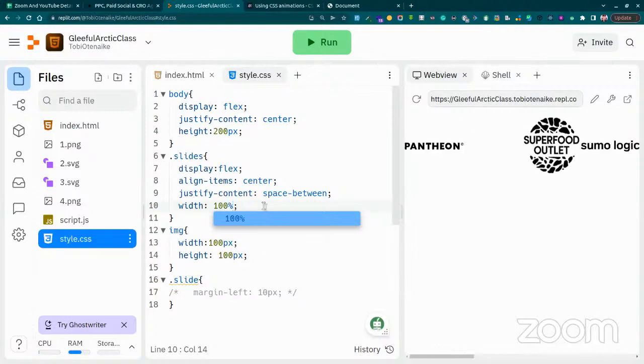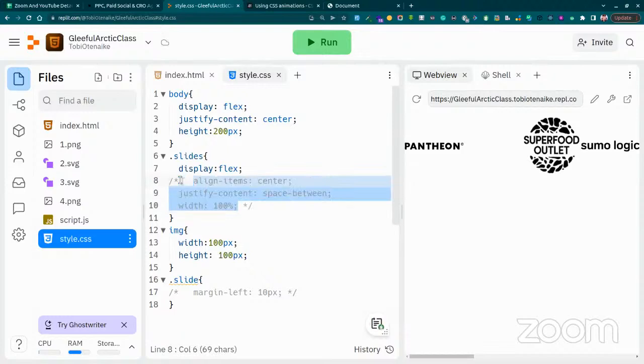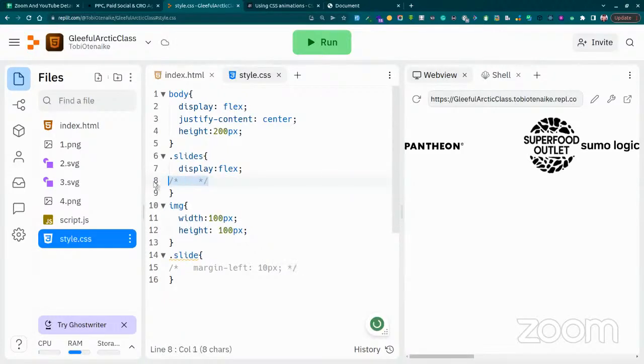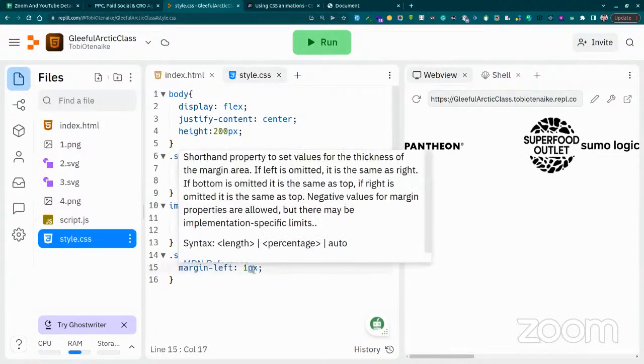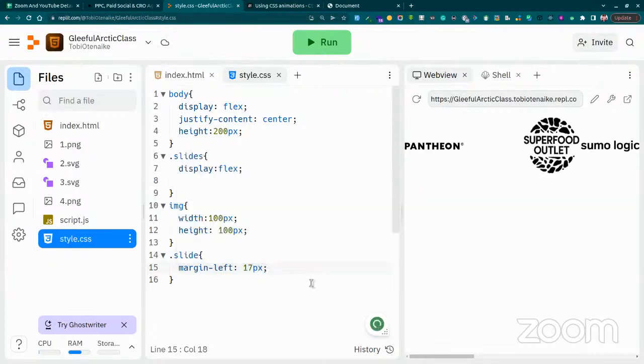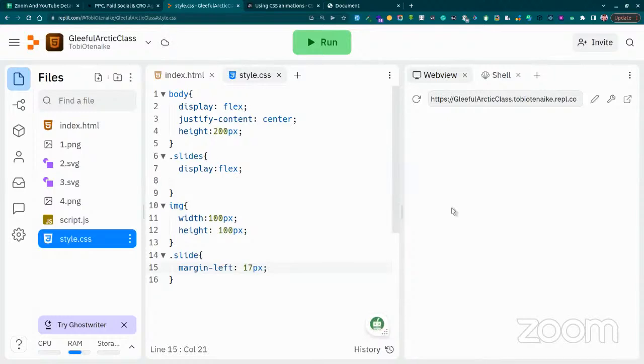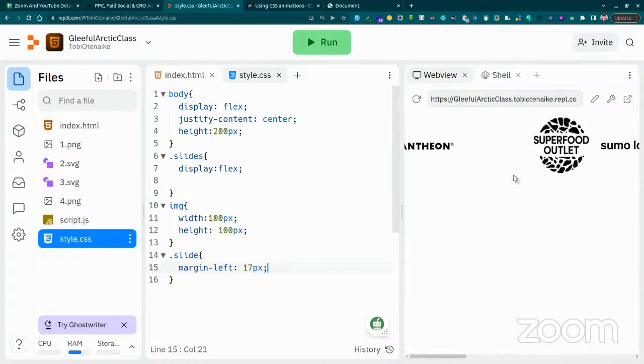So I think this will not work for us. So let me just remove that. And let me just do the normal easy way. I was trying to make it a little easier, but I don't think that will work. So margin left of 10, but that 10 is too small, so I'll just give it a margin left of 17%, and I'll save. So I have this, which is good and fine for me.